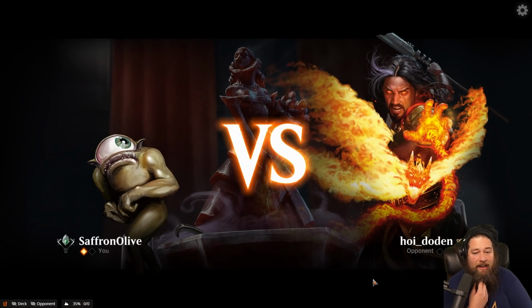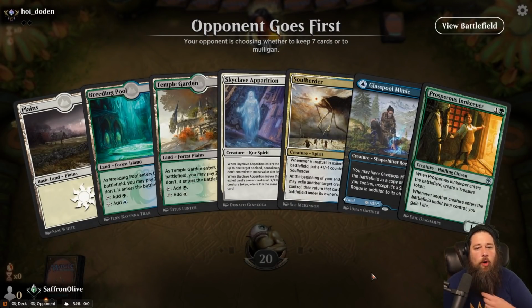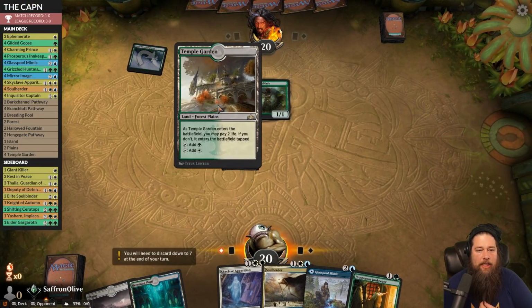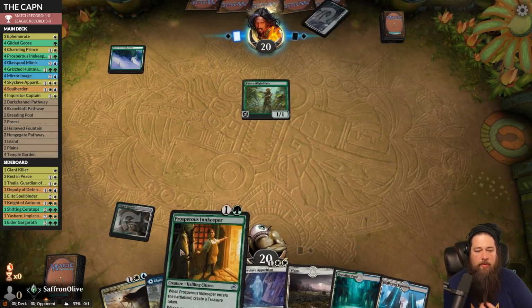Skyclave's a legit good card. That's part of what makes this deck so scary, is it has this pseudo combo, but it can also just play like a reasonable Magic deck. All right, opponent, Forest. Blightblade, sure. Well, tap land, go. No captain. Hopefully we find one at some point.